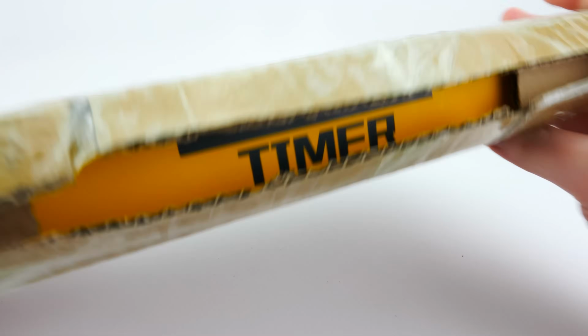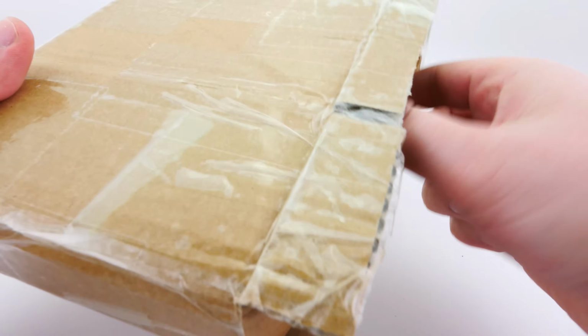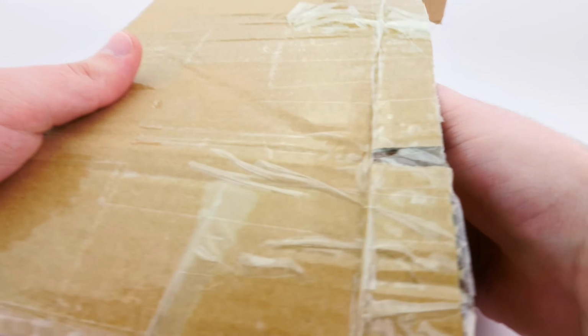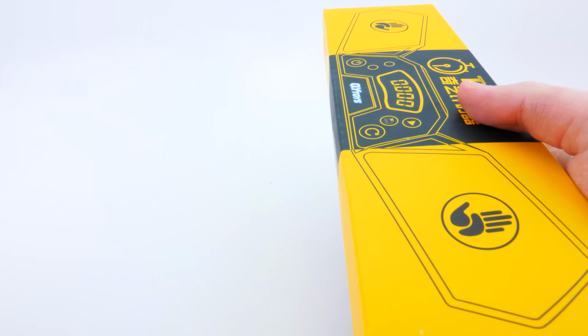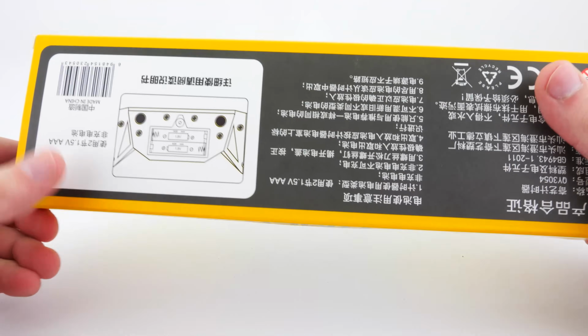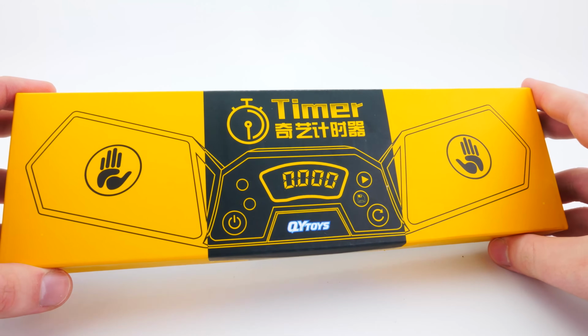Alright, that's enough talk. Let's open it up. I already took the liberty of cutting this open. Now, I believe this timer will only be coming in the one version, but that's totally okay. Let me just readjust the camera angle real quick so we can get a better look.